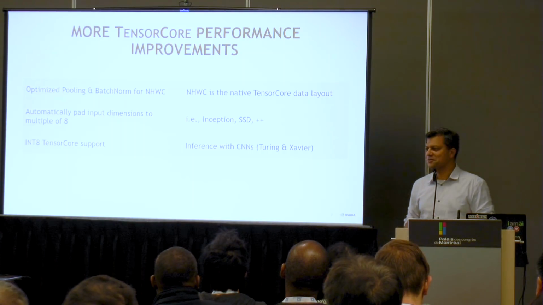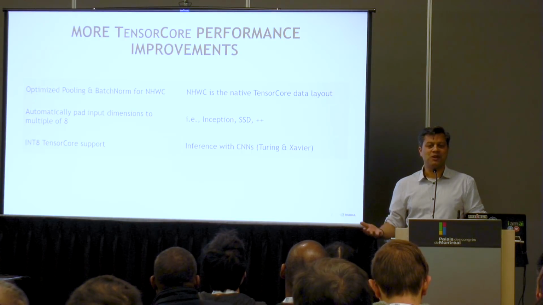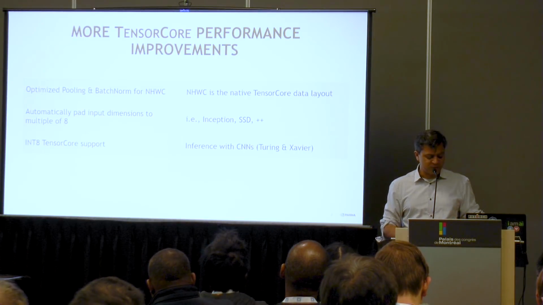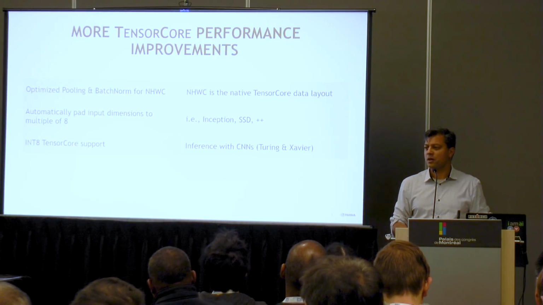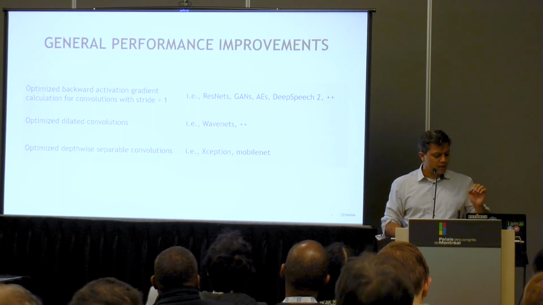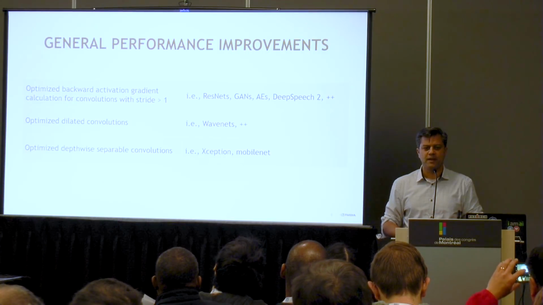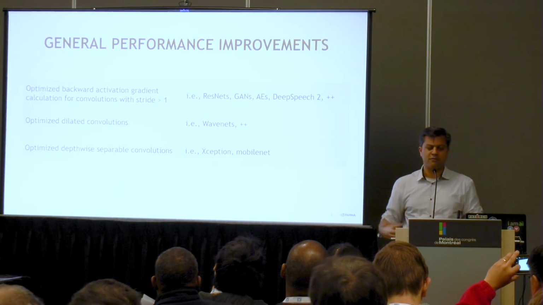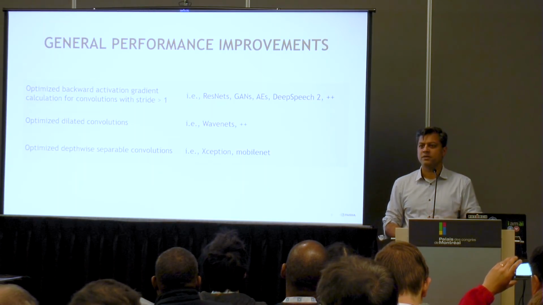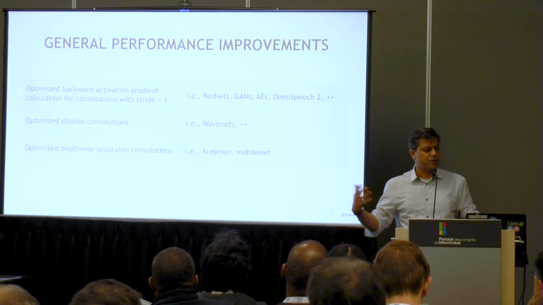Okay, so we spent a lot of time on TensorCores. If you have a Volta V100 or are using one in the cloud, you're really going to benefit from the latest cuDNN. There are some more general performance improvements we've worked on as well. The first one listed here, we talked about already. I showed a graph, and that applies to a wide variety of models. The second thing I want to point out is we improved the performance of dilated convolutions, which are used in things like WaveNets, if you're training WaveNets.